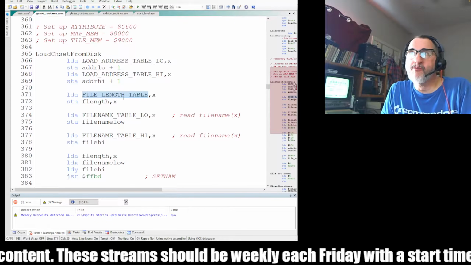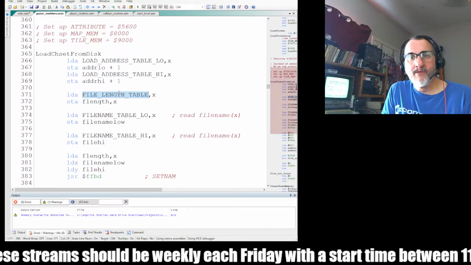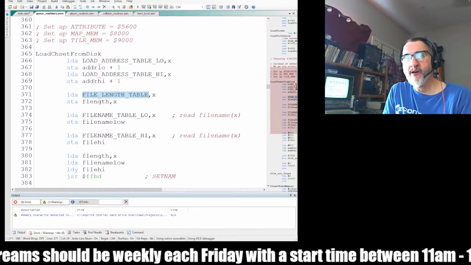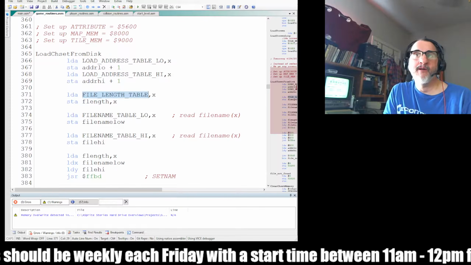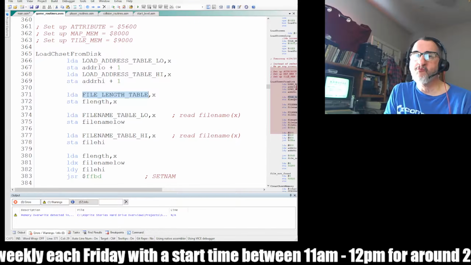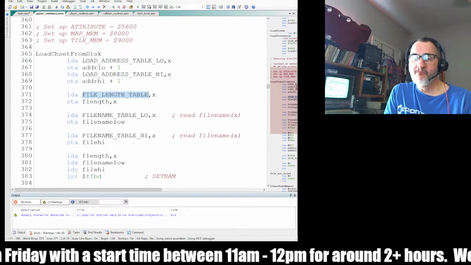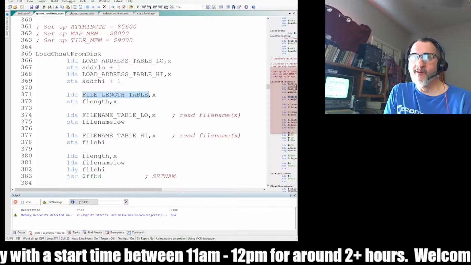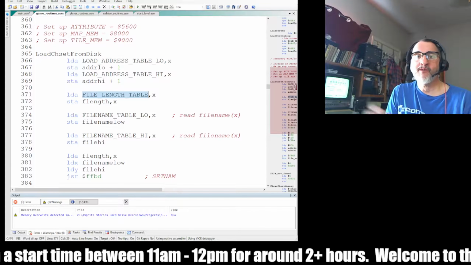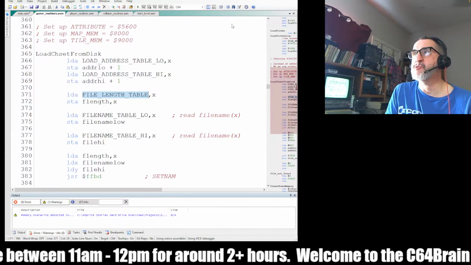So the file link table, to break that down for you, is basically saying how many bytes each file is, and you need to tell the kernel that. Very important, which I'll explain. If you don't tell it the right size, I had to learn this the hard way. If you don't tell it the right size of your file, it just won't find it. So if you have one file name that's longer or shorter than another one, you always want to count those, and I'll demonstrate that here in just a minute.